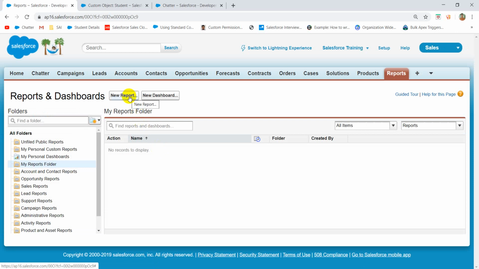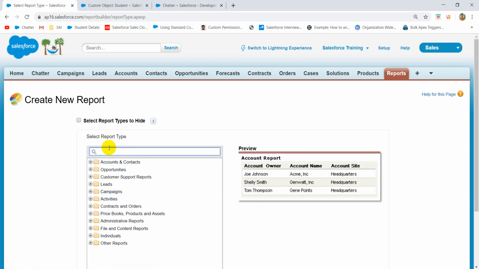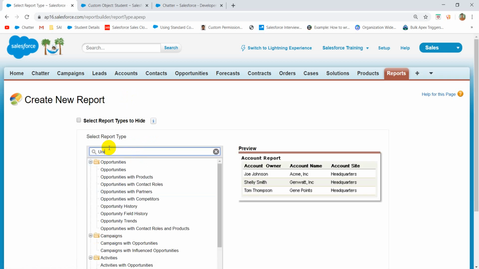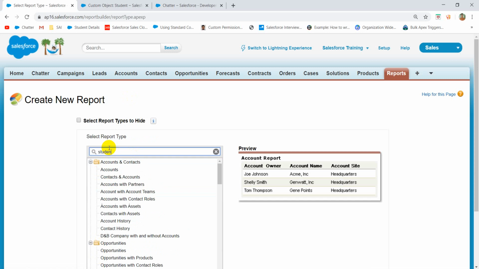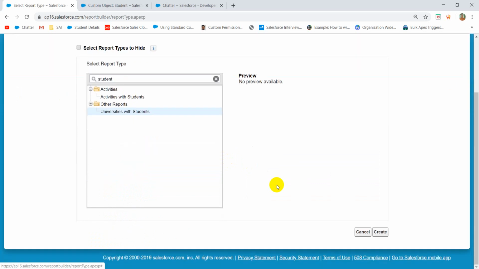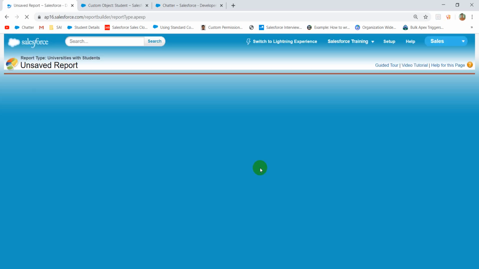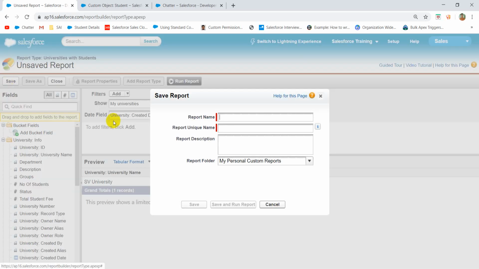When you are creating a new report, let's say a students report, a very simple student report. Because it is a master-detail relationship, you cannot create the report on student as it is the child. Okay, so it's very simple, just try to save it. When you're saving, it will ask for the folder. Here you have to select your folder.